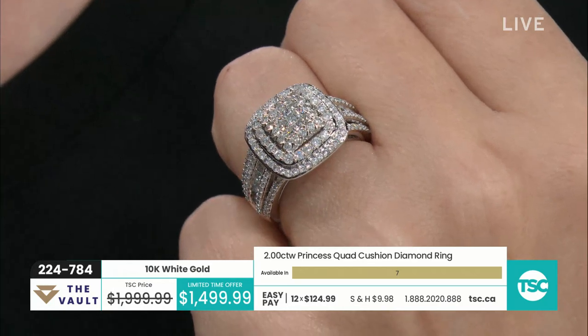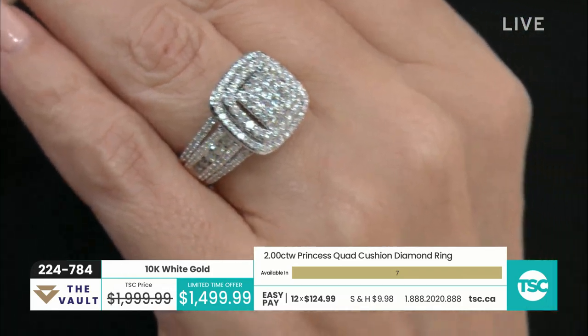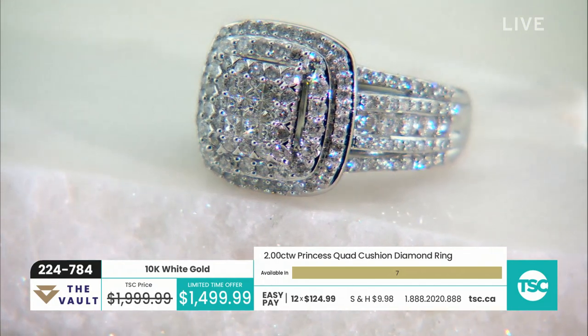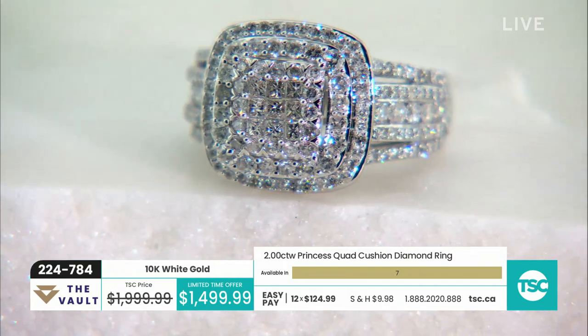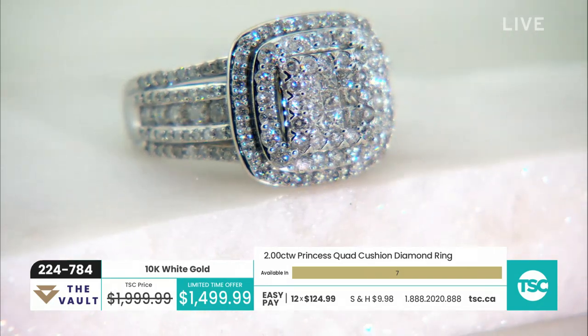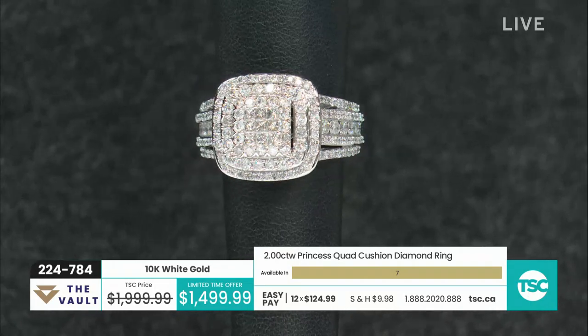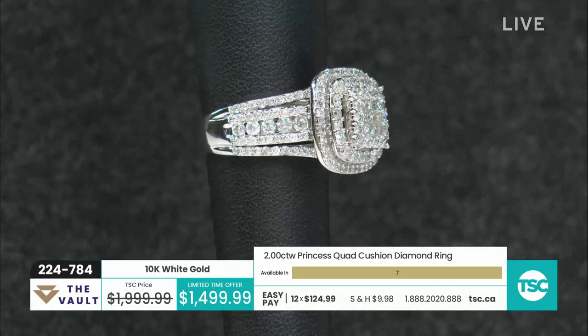Are you still thinking it's more than two? I'm just trying to wrap my head around this. That is a very beautiful, beautiful ring. Very large looking — and two carats is still a lot of carat weight. I would never, ever think that ring was just under $1,500. If we could have a collective host pick, I think this would be it. This is the trifecta. How many do we have available? I think we have three — one for each of us.